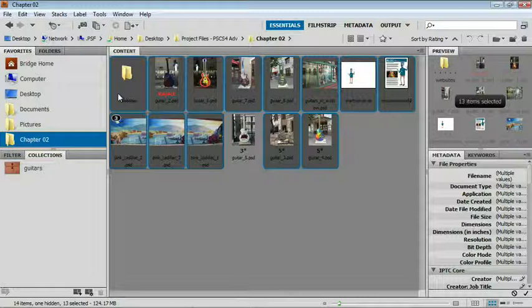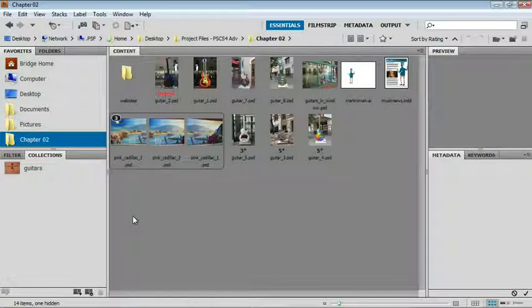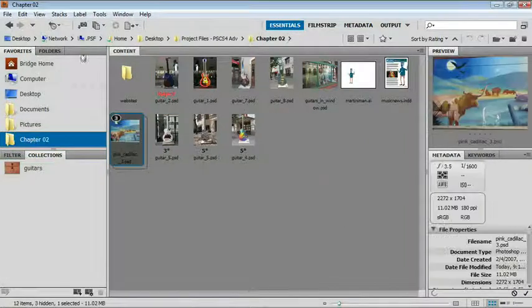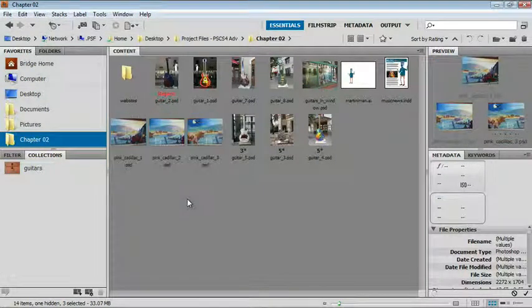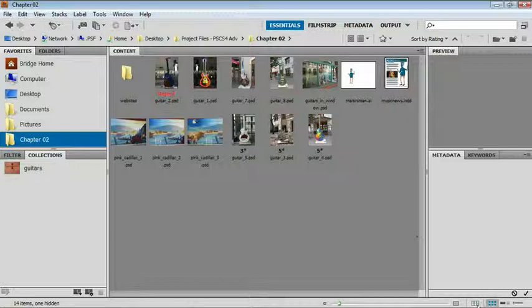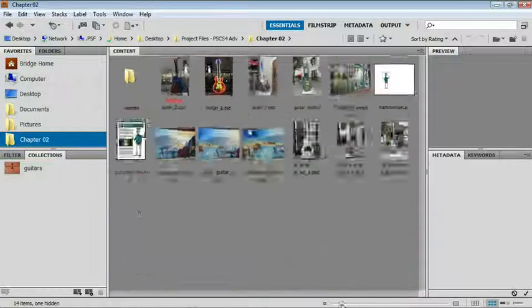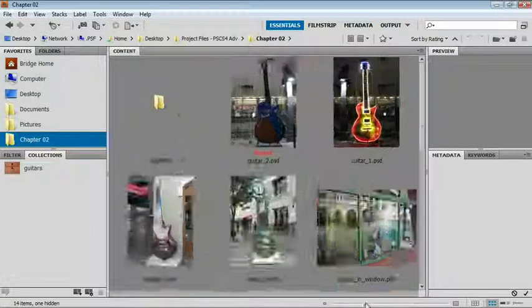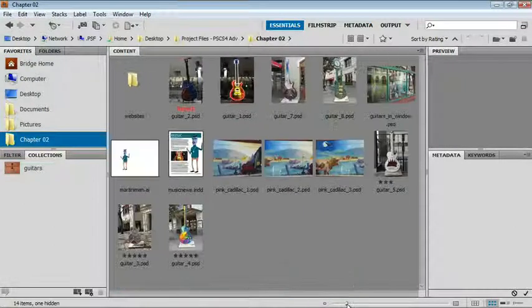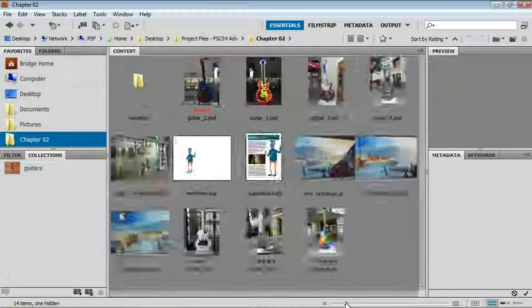Now, just a couple more things and we'll be done with showing you how you can take advantage of Adobe Bridge for file organization. I'm going to click off so that none of my images are selected. I'm also selecting my collection, and I am choosing Stacks, Ungroup from Stack, just to put this back to the way it was. You'll notice that down in the lower right, there are a couple controls to help you to see your files a little better. One is a scale tool. You can see I'm clicking and dragging the slider to the right to scale my images up larger or smaller by dragging it to the left.